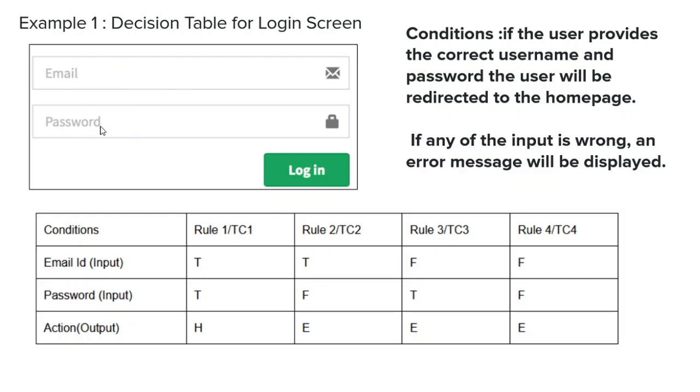Those are the conditions. And actions are, for correct email ID and correct password, output should be home screen. For correct email but incorrect password, output should be error message. For correct password but incorrect email ID, output should be error message. If both of these are incorrect, then output should be error message. So we have to first identify.